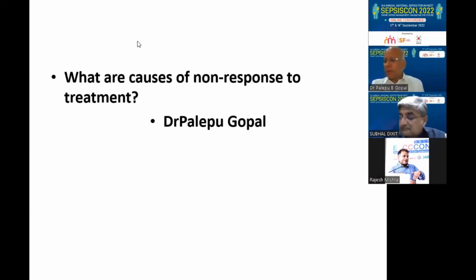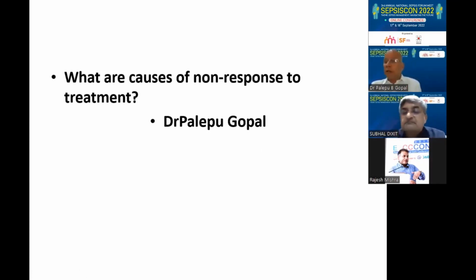The infection-related causes are basically atypical infections, complicated infections, coexisting viral infections, nosocomial infections, or a secondary hospital infection that may occur. Whereas you are targeting a community-acquired pneumonia, the patient may end up with an MDR infection and may not show the response. Then the slow response may also be because of the physiological and other pathological characteristics of the patient, that is, the patient's old age, coexisting comorbidities, multi-drug resistant organisms, gram-negative organisms, etc. If the patient is not responding in 8 to 9 days, of course, like Dr. Rajesh Mishra says, procalcitonin can also be used for the direction of the therapy.